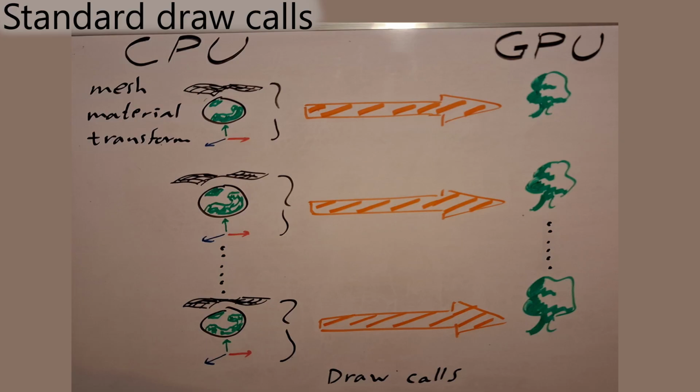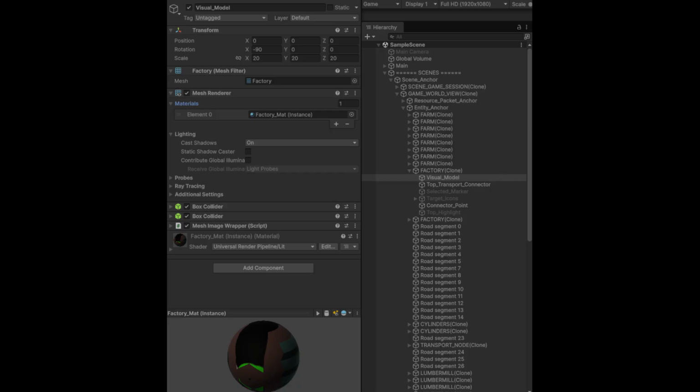From a more technical perspective, these trees are drawn using GPU instancing. For normal draw calls, the CPU needs to send a mesh, a material, and a transform for each object being drawn to the GPU each frame. At least that's how I understand it for 3D objects. This is, for example, how the landscape and the buildings are being drawn at the moment. I am using Unity and have been lazy in using their game object system, which is used by the landscape and buildings at the moment.